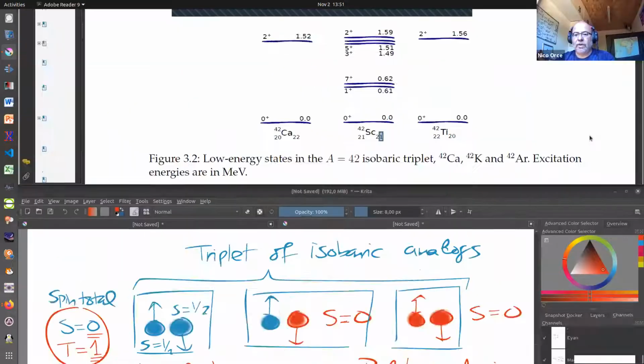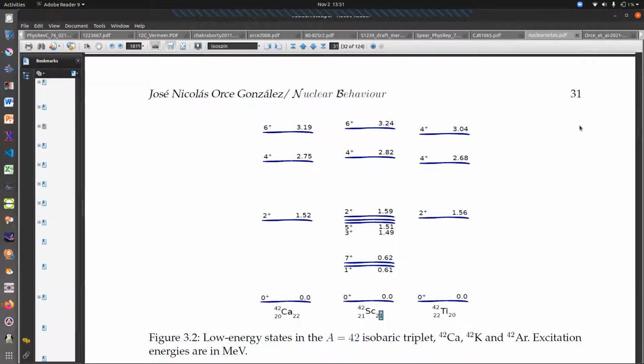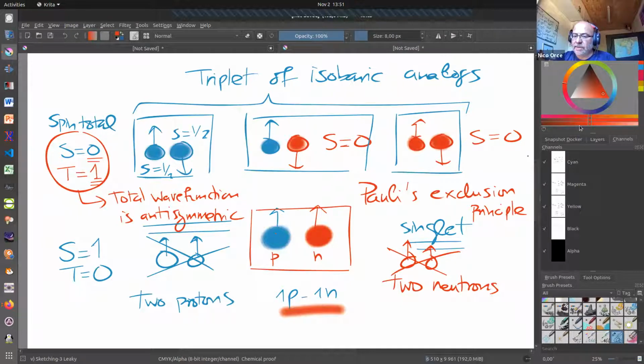Okay, let's follow up. So now we have the situation here. It means that if we have T equal to zero, we have two wave functions which are symmetric. When T is equal to zero, S must be equal to one. Always there must be an odd number, right? The product of the two must be odd. We must always satisfy that the total wave function, when fermions are involved, must be antisymmetric. And for that to happen, the product of these two must always be equal to an odd number, right?